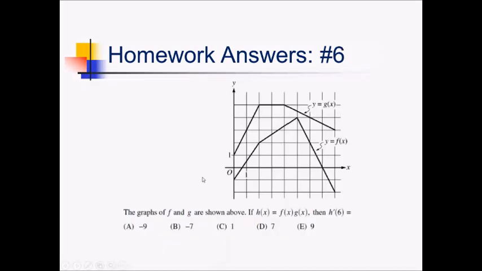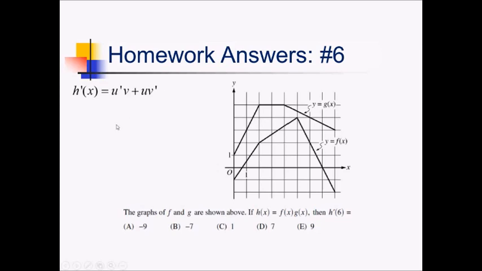For this problem, we've got the graphs of f and g shown up here, and we're told that h of x is f of x times g of x. Based off of this, we want h prime of 6. All right, well, the idea here, we need to take the derivative of this product, which we're going to need the product rule for, and then we need to plug 6 into it. So let me write out my product rule. That's u prime v plus uv prime, plus in there because it's a product, not a quotient.